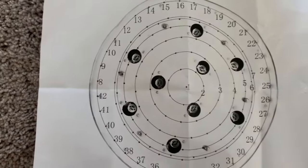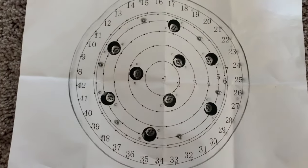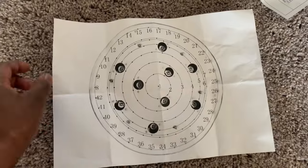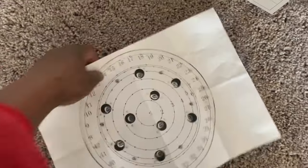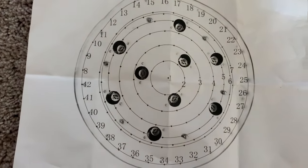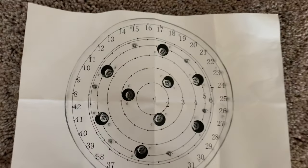Alright guys, so this is the diagram, and it's basically just showing you where you're supposed to put each different strand. For example, it's showing you that area number 1 is supposed to have 1 strand, and area number 2 is supposed to have 7 strands, and continuing on.